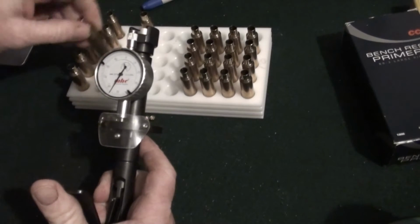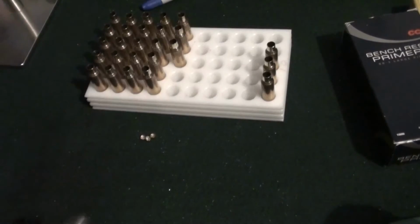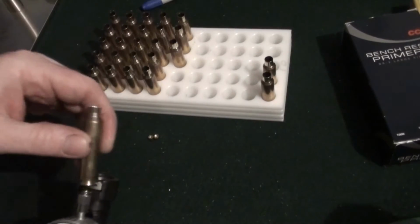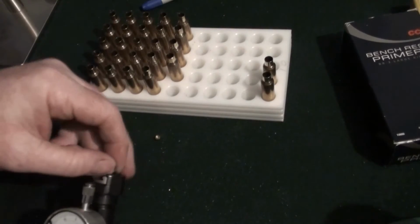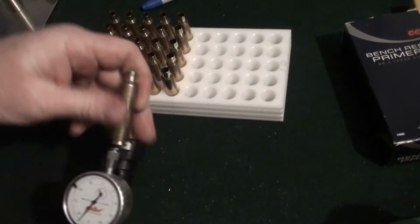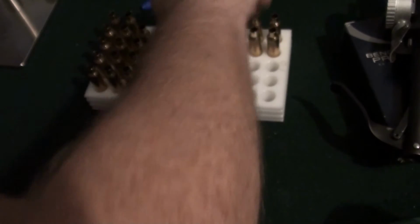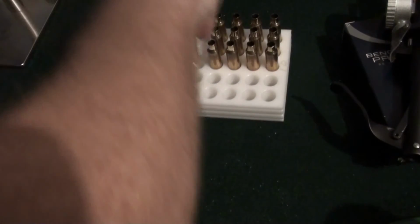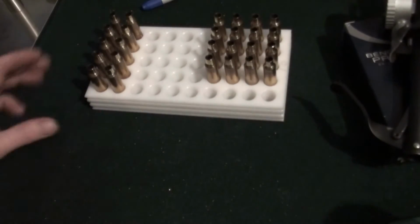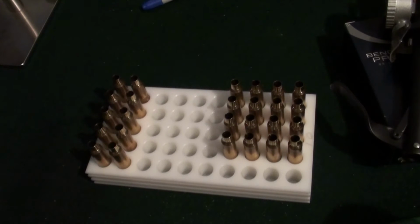Okay, I'll just turn the video off now because the lights are not getting good, and I'll just whip through them. Right, you join me again now, finishing these. There should be 26 on there, by the time I'm all done. As I said before, 10 for barrel breaking and getting on paper, zeroing, that sort of thing, and then 4 lots of 4 for my fire-forming, working up the load for the fire-forming.